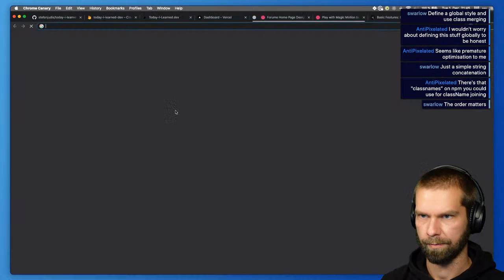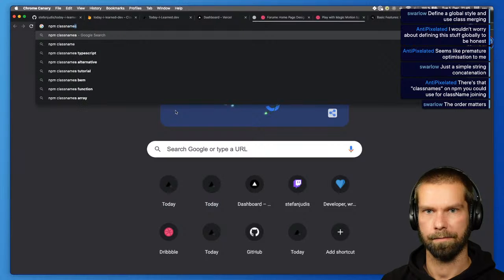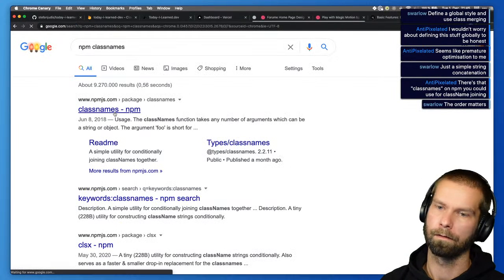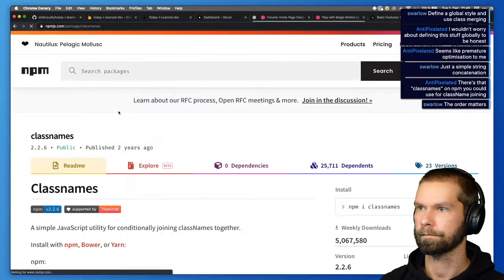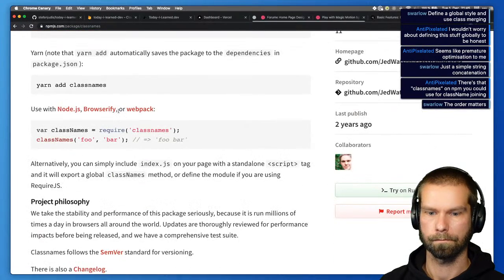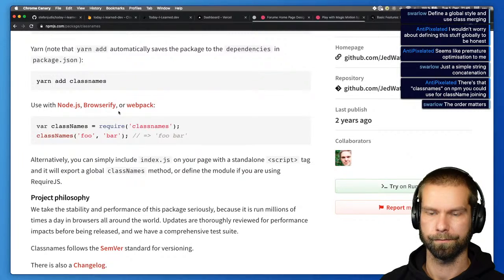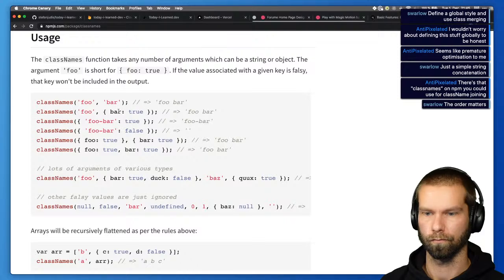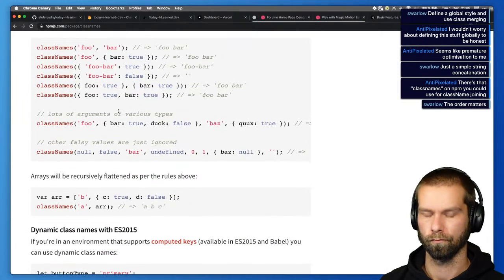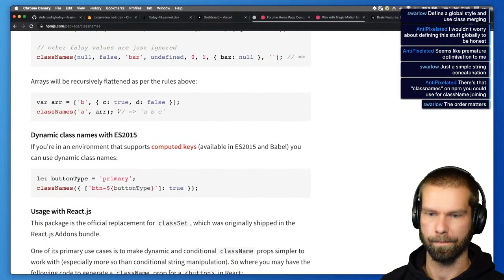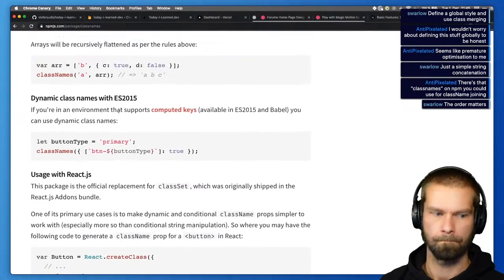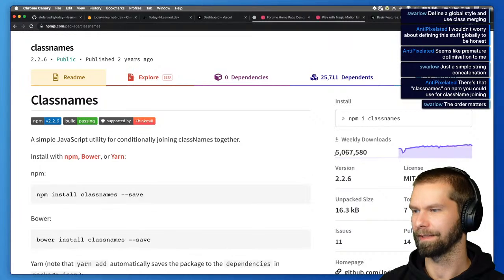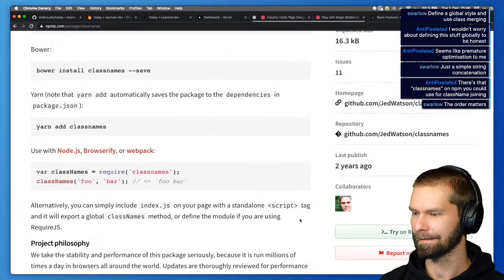classnames on NPM. Let's see. classnames. Here we go. So what does that do? I see. Yeah, I think for now, 5 million downloads for concatenating some classes.